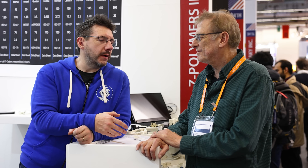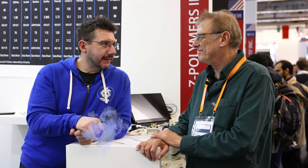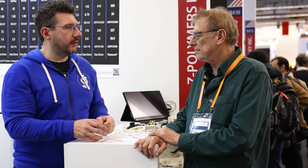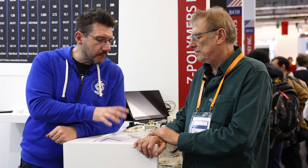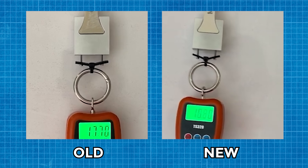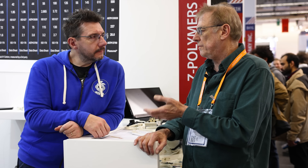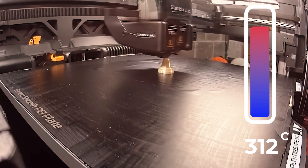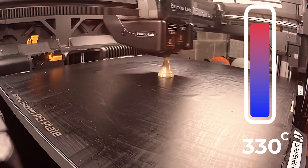Development has been happening. You and your team have been working really hard at improving the Ptolemer. What improvements have been made since we last spoke? One of the things we've been working on is the adhesion in the Z direction — we've increased that by a factor of five through process. One of the key things was identifying the best nozzle temperature. We found it has to be at least 330 degrees centigrade to improve the adhesion, so it's gone up by a factor of five, significantly better.